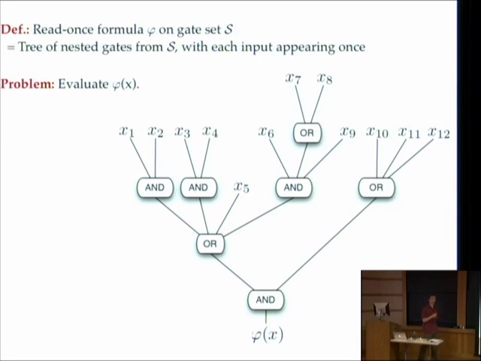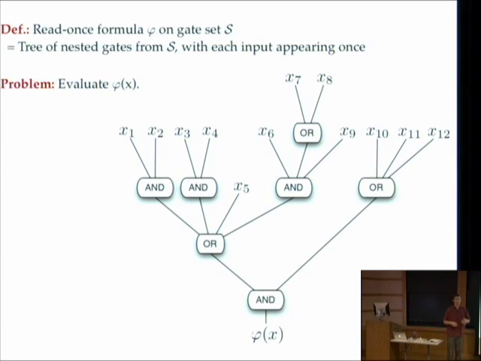But for specific examples, we can do very well. For example, if you look at the balanced binary and/or formula, a binary tree with the leaves at uniform depth log base 2 of n, then this can be solved using the standard algorithm known as alpha-beta pruning. You pick a random subtree, evaluate that recursively, and potentially evaluate the other if necessary. This takes expected time about n^0.75, and that's optimal. This is classic work due to Saks-Wigderson and Santha in the late 80s or early 90s.